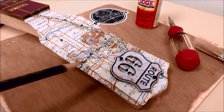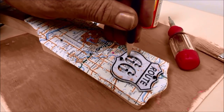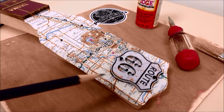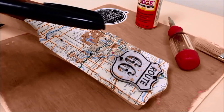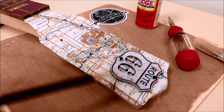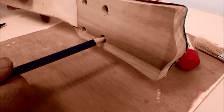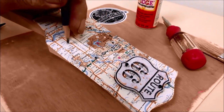But you can see I've put the 66 badge on here. I've marked off in here underneath where this is gonna be black under here, so there's some contrast here. When I take this off, I'm also going to blacken the edge here. I can use a marker for both of those tasks to give me some better distinction between the map and the badge. Now I've taken a pencil and come in from the bottom on my tuner holes, gone through the center and pushed up like this in each one of these, so there's a distinct hole here on top.